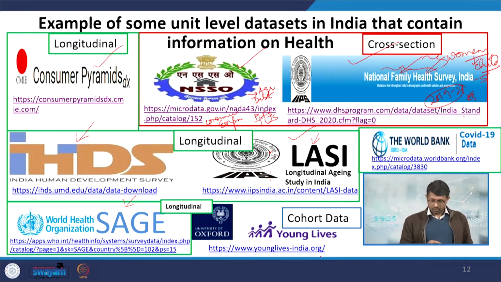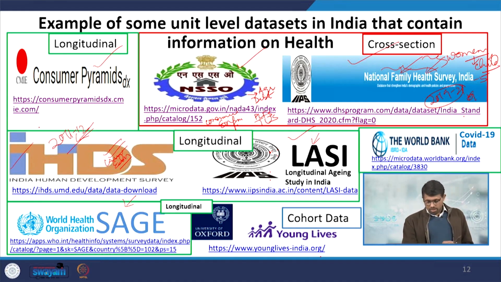Coming to the interesting data through ISDS, it emphasizes human developmental issues such as education, health, income, etc. You can also track information about crime records, education and the cognitive level of the children. But one of the demerits is that the latest round was in 2011-12. So this is relatively older.